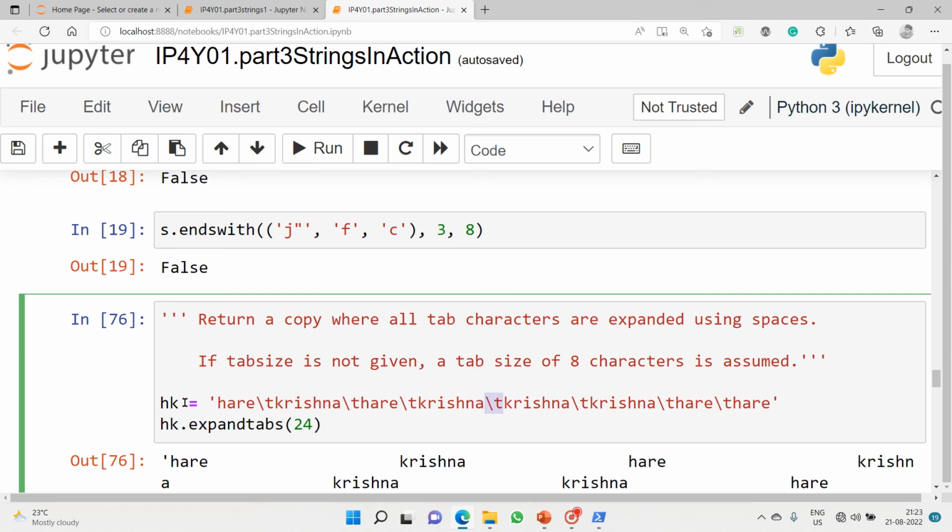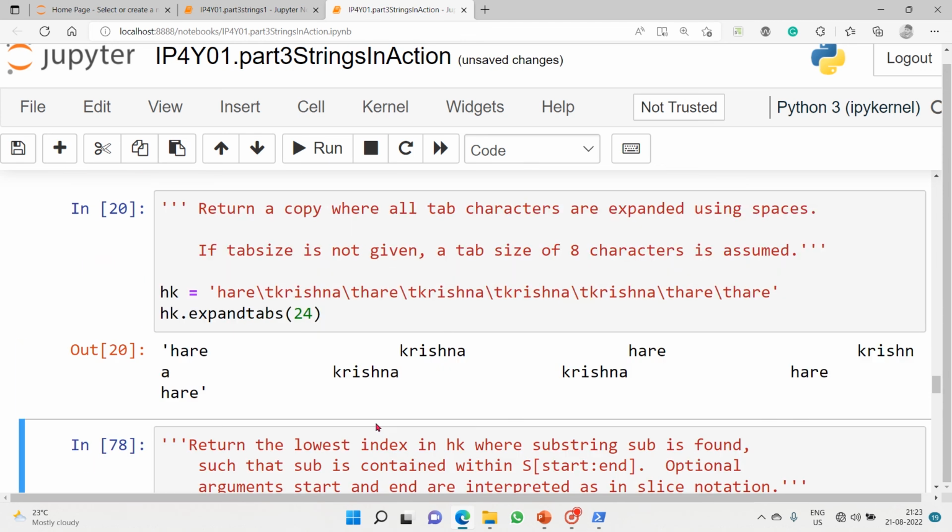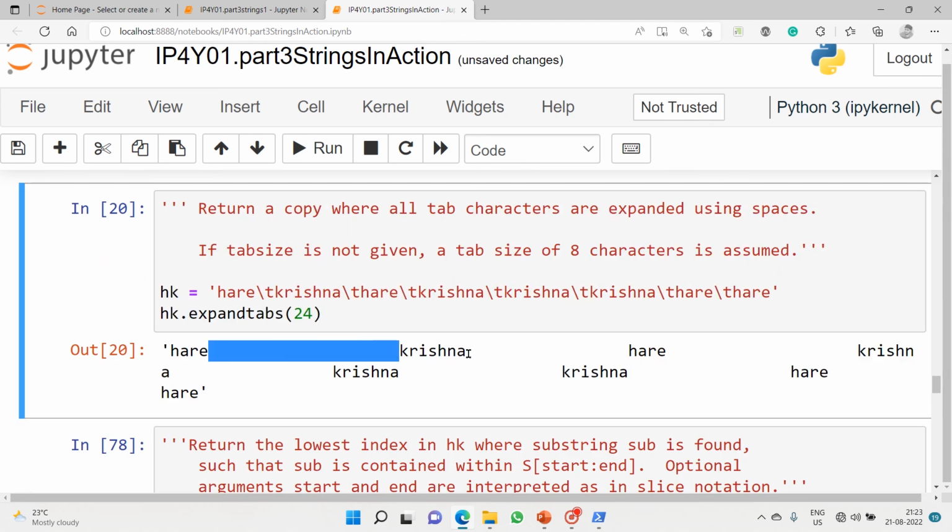Normally the default tab space is 8 if I don't use this 24, but what I did is I put 24. Now you see, this was the tab space, now the tab space is gone, 24 spaces. That's how it will be helpful.